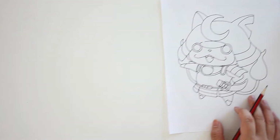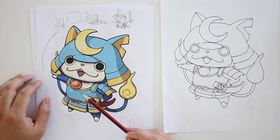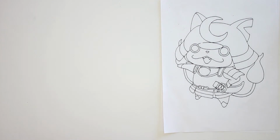All right, now let us start coloring. I'm going to start with either the smallest area or the lightest color. So I'm probably going to take care of the red first, and then the yellow, and then the blue. The red is very easy. All right, let's get started.